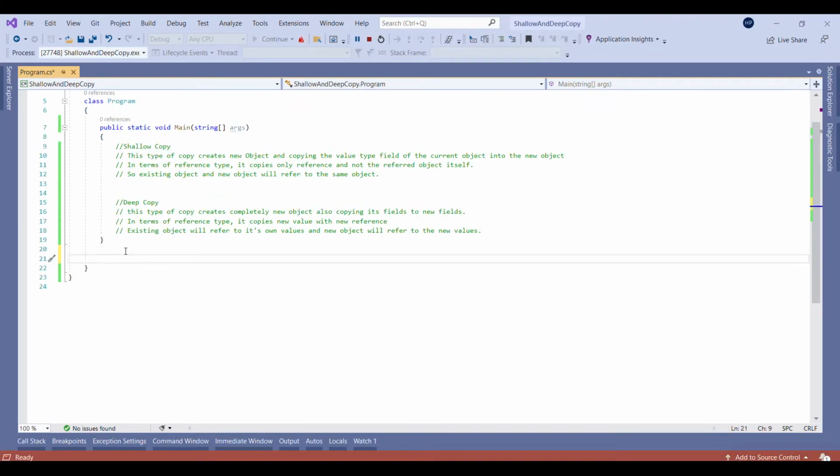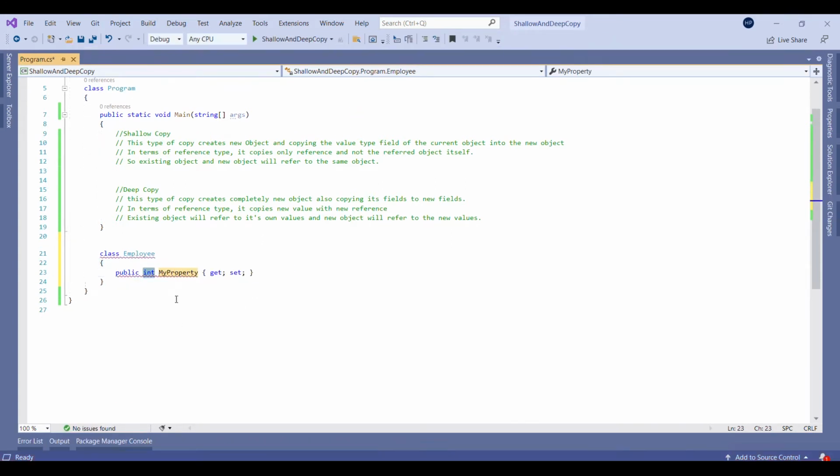So let's create one class, say Employee, and create properties: EmpId and FirstName as string.